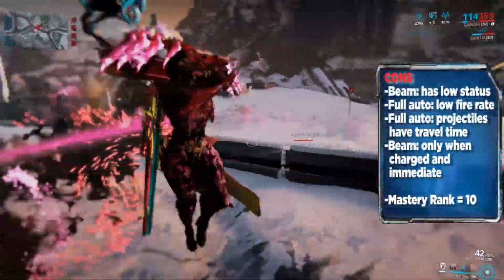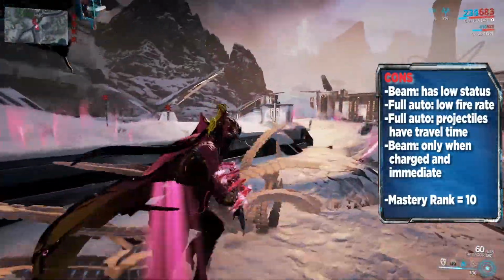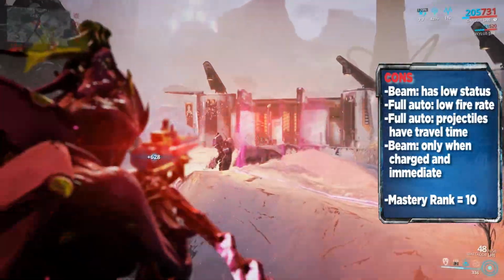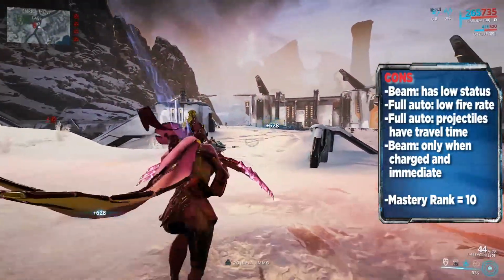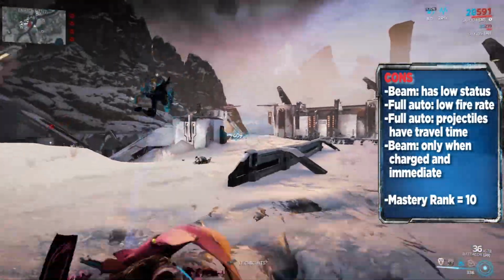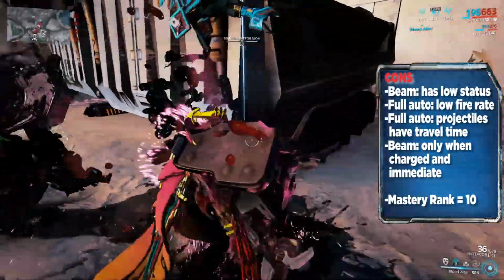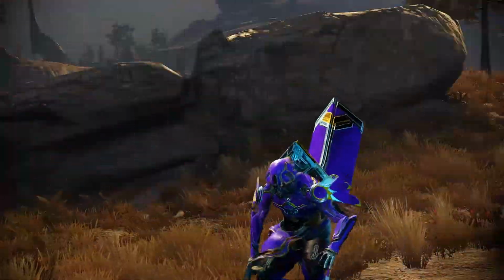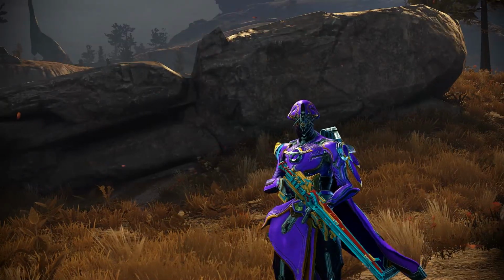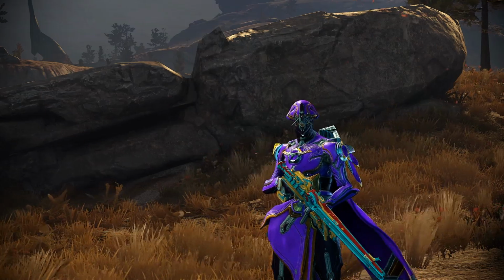The full auto mode has innate magnetic damage, but the alt fire has innate radiation damage. And the alt fire also has a low status chance. Also, the full auto mode doesn't have a high fire rate. But if those are the disadvantages, well, this weapon is great in my eyes. Blast some fools with your magnetic radiation full auto special beam cannon weapon. That's a big mouthful. Well, there we go, ladies and gentlemen.